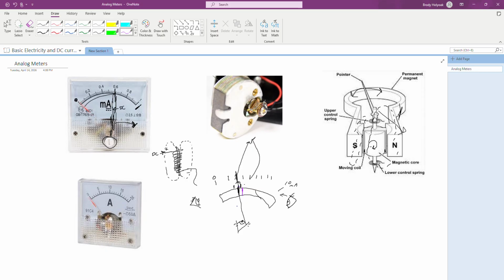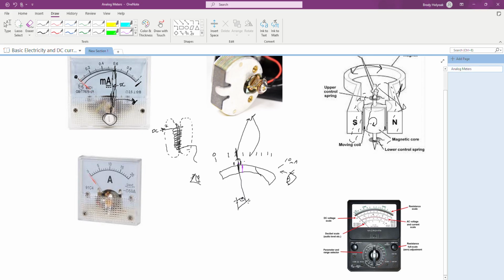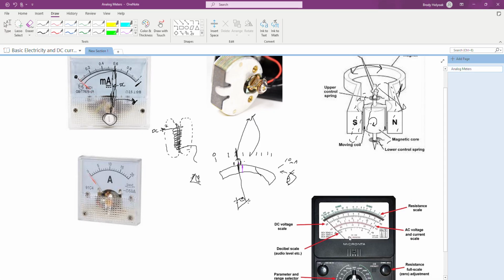Now, there are times where we're not going to use those types of things, but we're going to have other options when it comes to analog meters. We're going to be able to measure voltage, we're going to be able to measure resistance, things like that. And so, for example, we even have things that look like this. I'll bring it over here. Let's drop this in. So there will be times where we have devices that look like this, and we have analog meters.